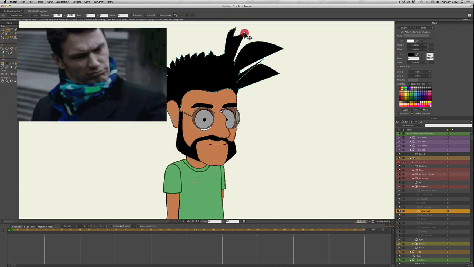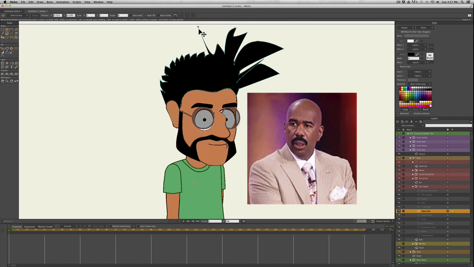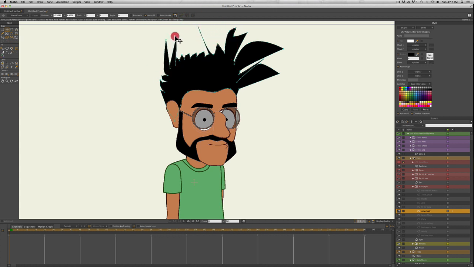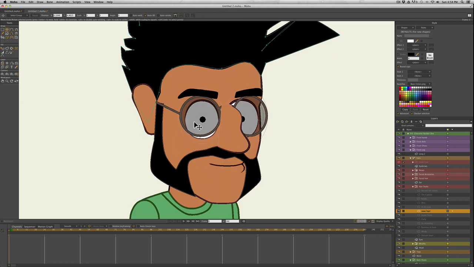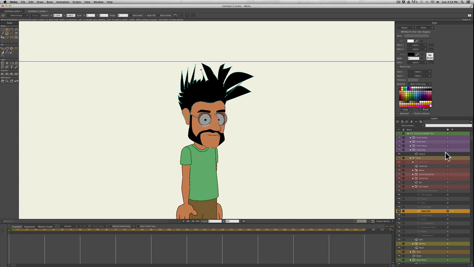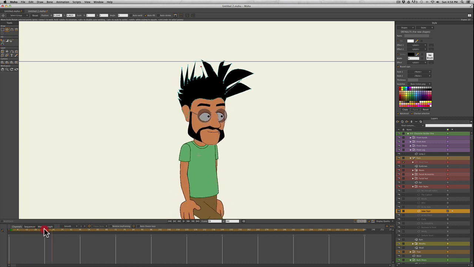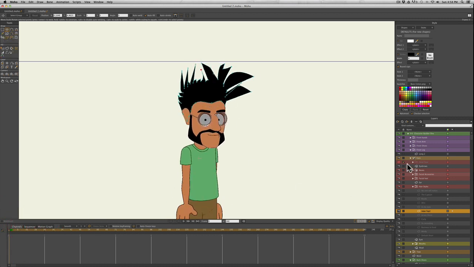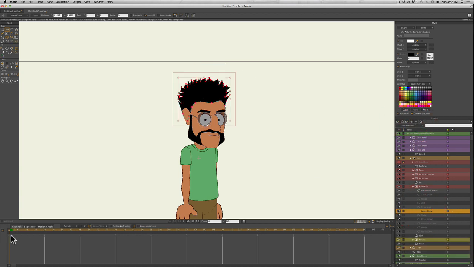So it doesn't matter. Just pretend this looks really cool. I know it looks ridiculous, but yeah, that's super smooth. Just pretend that's a cool hairstyle. And now it's in there. So it moves along with the character. You don't have to redo anything as far as rigging is concerned. You just have to recreate some new artwork on top of the character and it's good to go. But I'm going to delete that because that looks horrible.